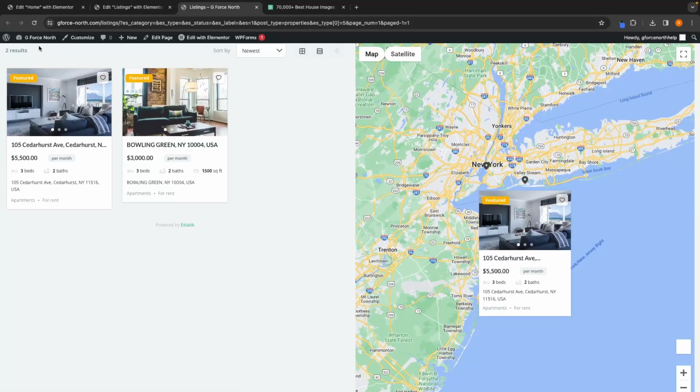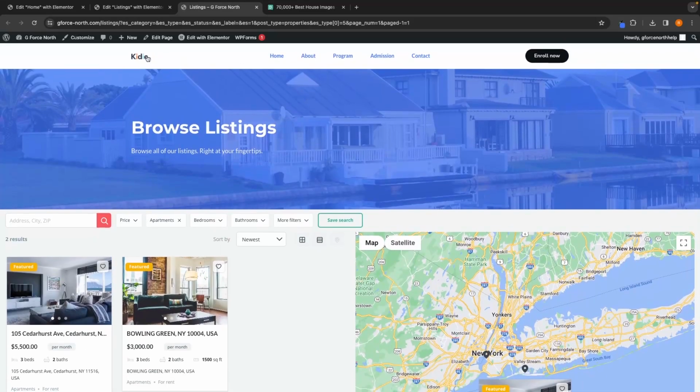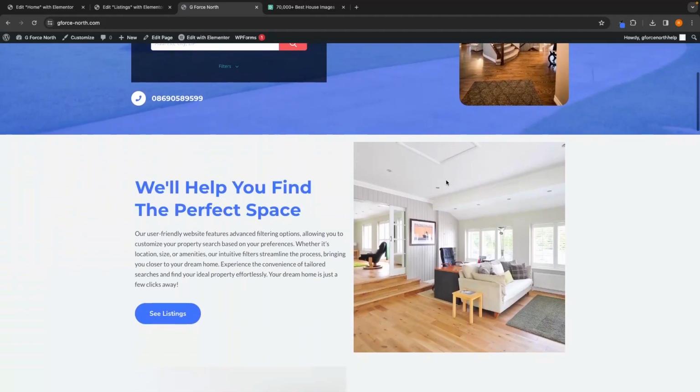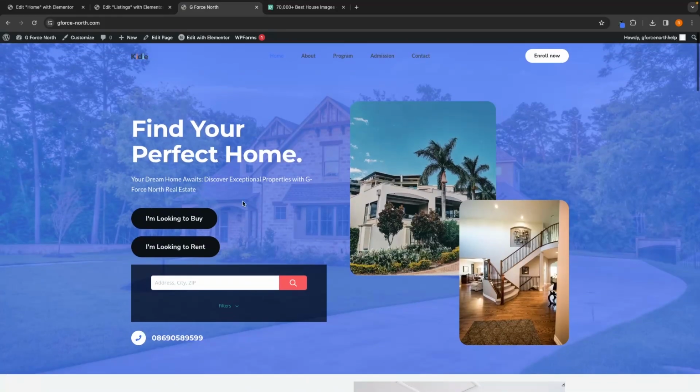Let's now go back to the main page. So let's scroll to the top, click on this icon. And this is going to take us over to the main section of the website. Now, right here, we are going to create a buy and rent page so that people can come along, click on buy. They can be taken over only to properties that are for sale. And then if they are looking to rent, this is going to take them over to a page where it only shows properties to rent. So let's close down all of these tabs to not be too confusing.